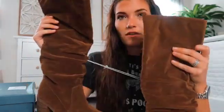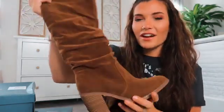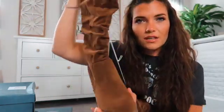These next two pairs are actually, again, the same shoe, just in a couple different colors. I actually have one pair of these from last year that I am obsessed with. They're one of my favorite pairs of shoes in general, and y'all have probably seen these. I feel like these, again, are one of Target's most popular pairs of shoes, but these are all attached to each other. They're kind of this slouchy heeled boot.